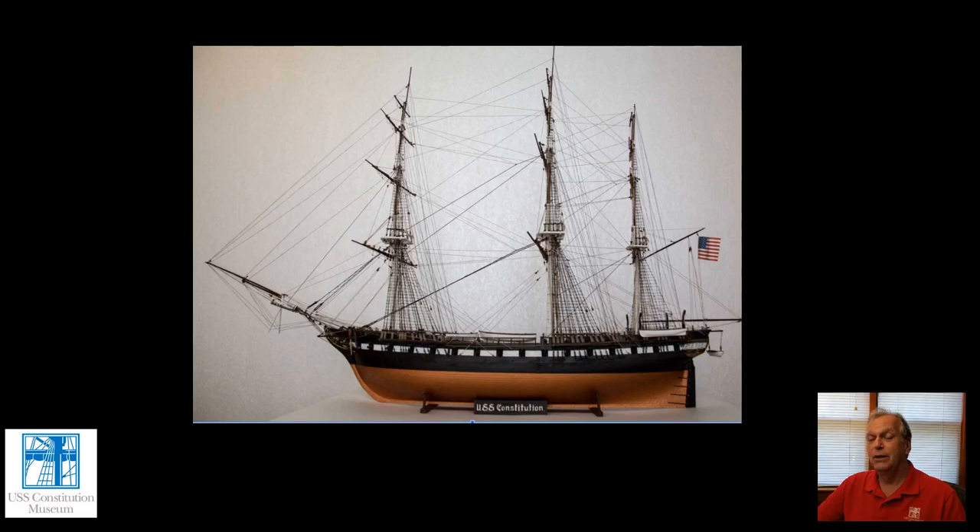There are actually models that have been built of the ship when it had a barn over the deck as a receiving ship for the Naval Academy and shipyards up in Portsmouth. Other model kits of Constitution show off different aspects of the ship that changed over time as well. But if you're actually building the model of Constitution, it provides a sense of reflection and understanding of those details that's pretty much unmatched in any other experience. It's only by going through that step-by-step process of assembling each piece, its detailed rigging and sails and all of its guns, that you really get an intimate sense of the makeup of the ship. I know I built one of these as a kid myself, and the hours I spent taught me a lot about the rig on the ship.